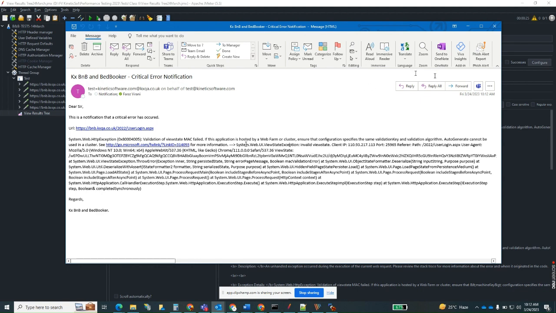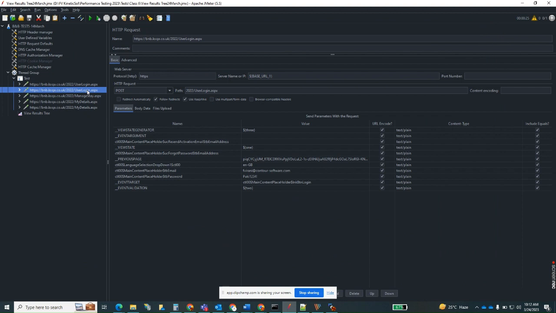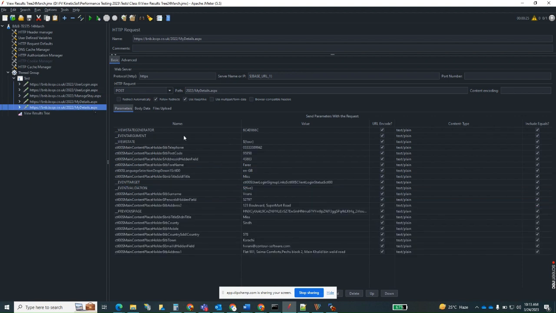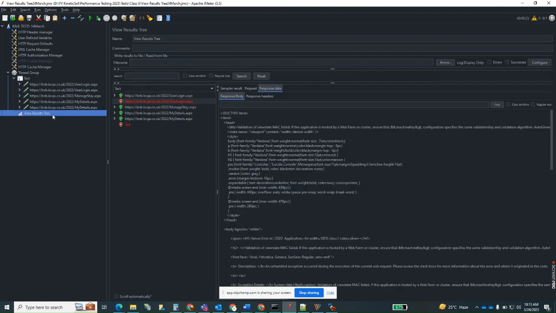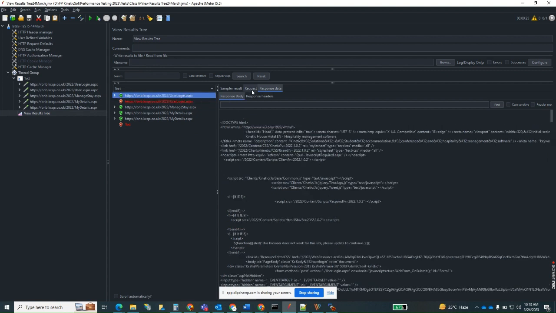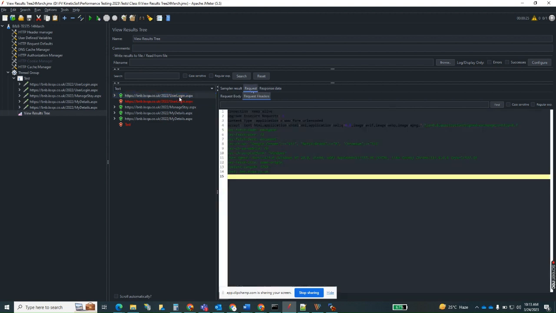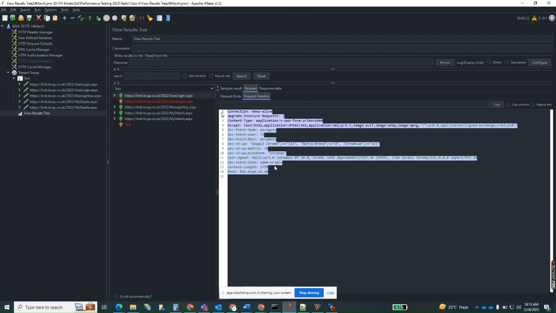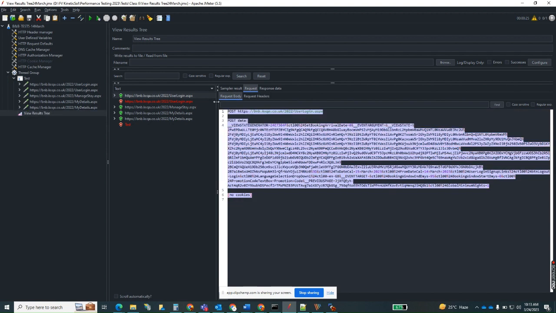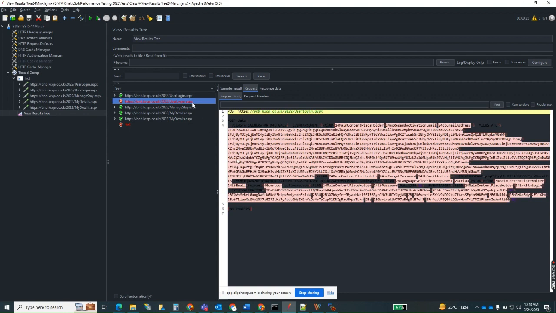Now the interesting thing is dynamic values are already there. My dynamic values are already configured, but still my test is failing. And why I'm sure that it is failing because of the cookie is because I can go to my first request, and as you can see, it says no cookies here in the request. So it is not saving any cookie.